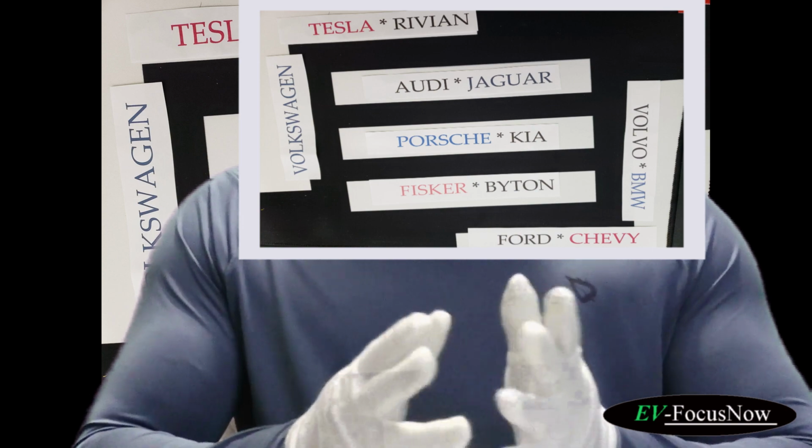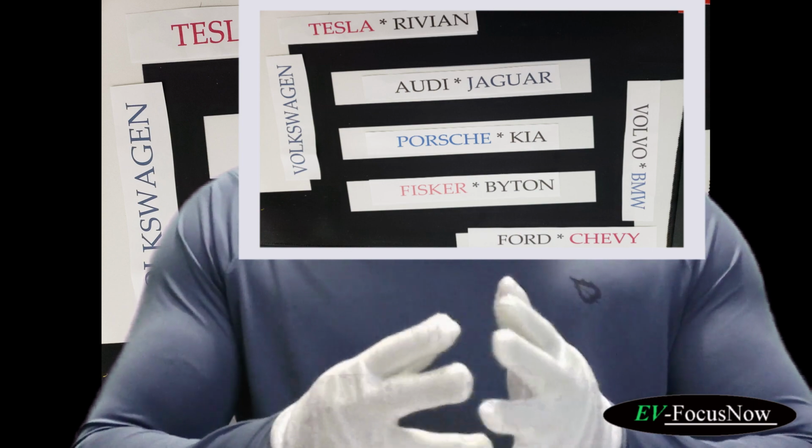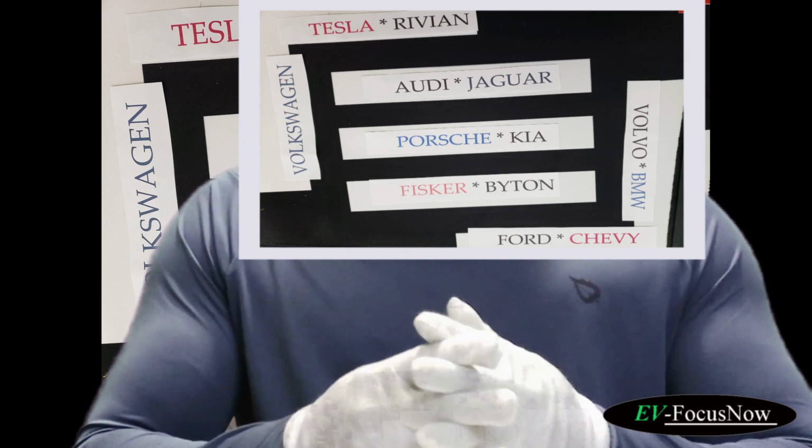But again, I can't wait to test drive this car, and it's good to see Volvo rolling out their first electric SUV in the market. Can't wait to see it.